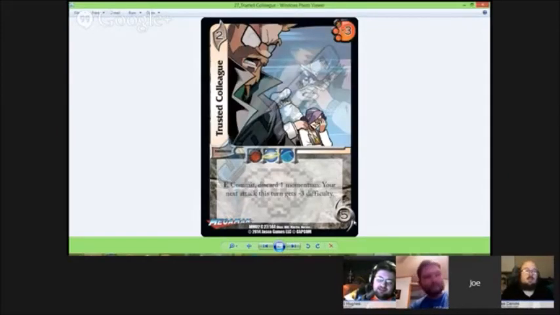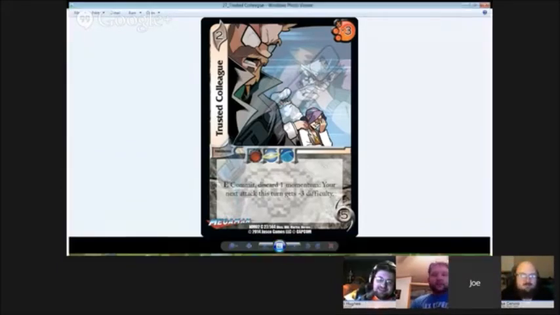Trusted Colleagues, 2 for 5, plus 3 high. Enhance, commit, discard momentum: your next attack this turn gets minus 3 difficulty. Probably a better way to use the card. This is a good card. Yeah, probably a better way to use your momentum. This is a common, and I'm happy this card's a common.